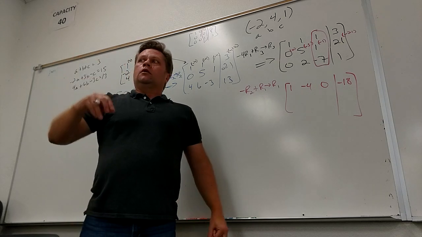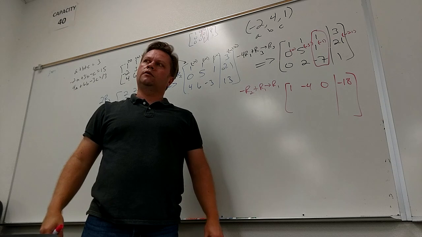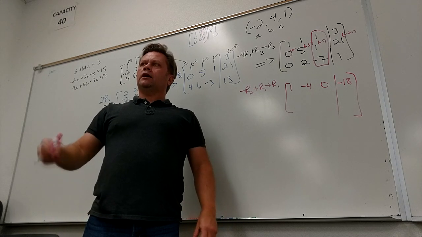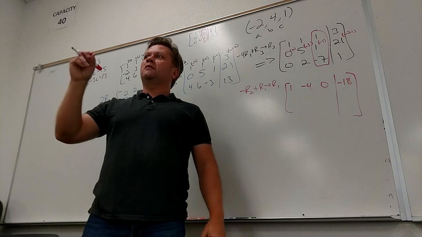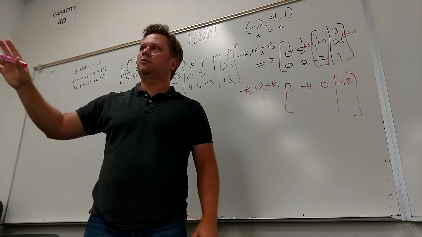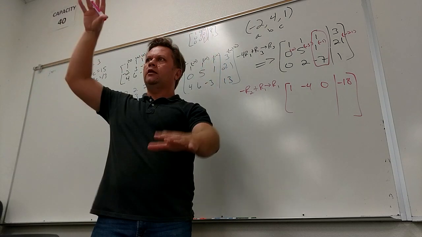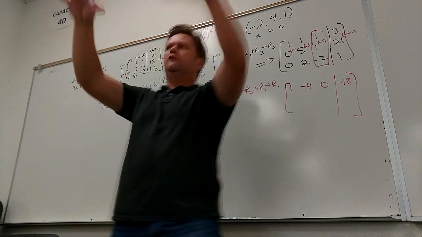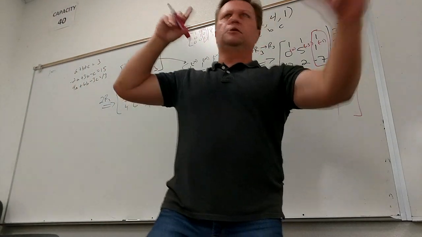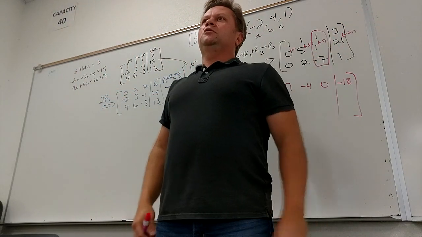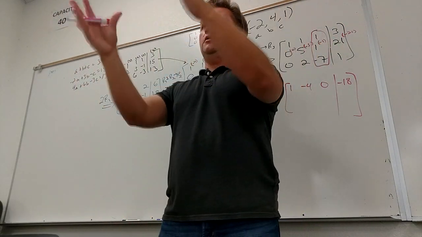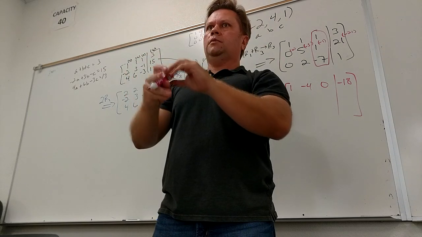So we're trying to keep as many zeros as possible? Yeah, every time you make a 0, you shouldn't have to do something that makes it not a 0 anymore. If you are, that's when people get caught in this infinite loop. You make a 0, you make a 0, you make a 0, you're like, what the hell? You're doing it to yourself because you're trying to do too many. Just focus on one column.